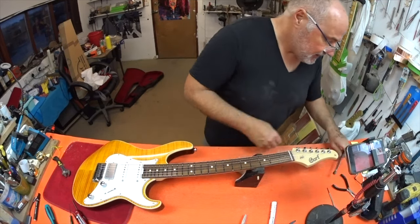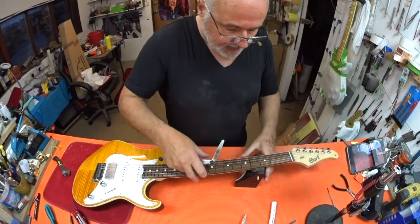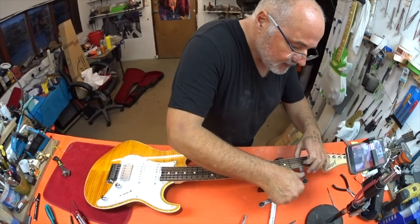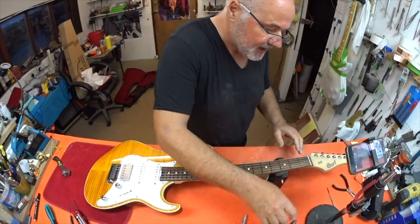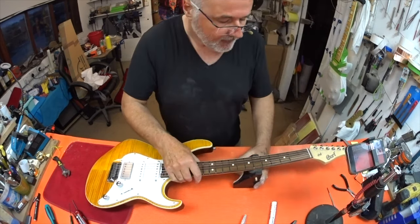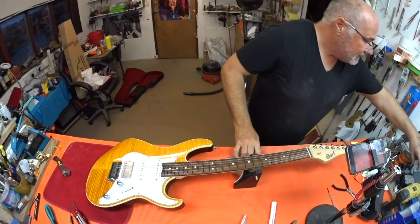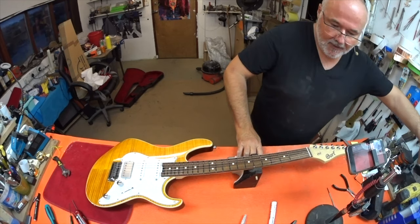Okay, so after all of that breaking of strings, I've got a pretty low action. I'm just going to double check it. Still a bit high, but it's actually enough. It's fine for me to do the fret leveling with, which I'll do now, so we can eventually stand a chance of finishing this evening instead of running over.